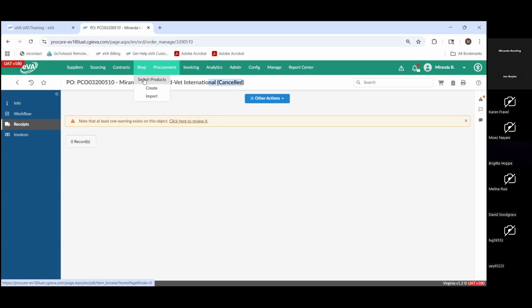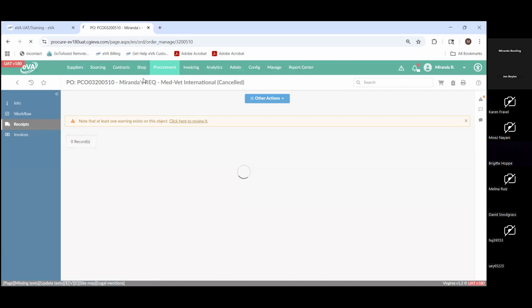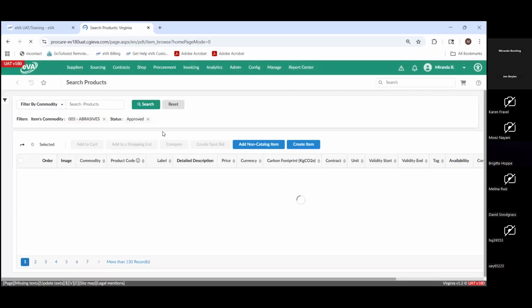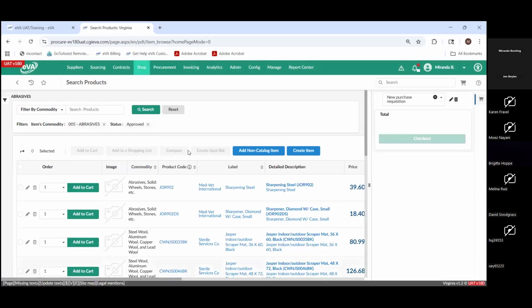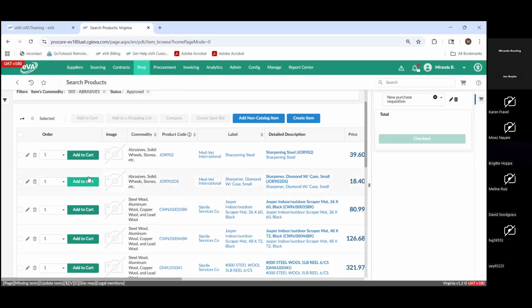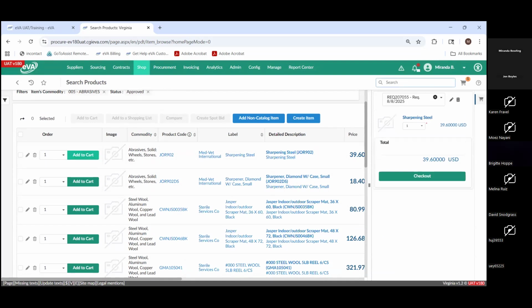All right. So really quickly, I'm going to show you all how to go back. So if you created a requisition and you have catalog items, I'm going to show you all how you can flip-flop easily back to the catalog if you needed to once you have a purchase requisition established. So I'm going to click on shop. All right. And I'm just going to add a random line. Okay.